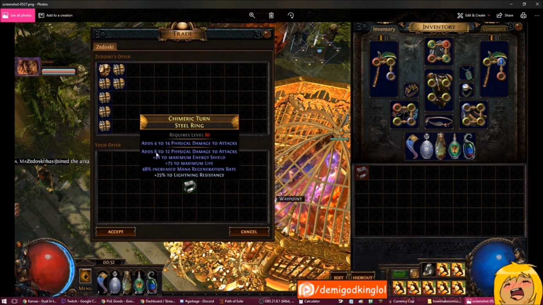Alright, back to Steel Rings. So Steel Rings, right? You have Fizz damage implicit. You need Fizz damage. It also has ES life and then resist suffix. You could potentially exalt this again to hit another resistance roll, but it's just a good Steel Ring. Sell it for an X.5.